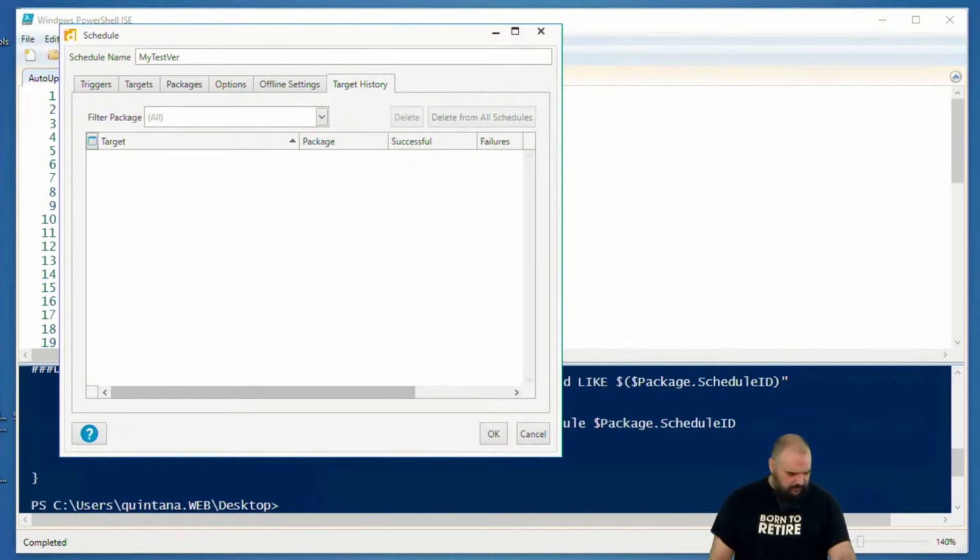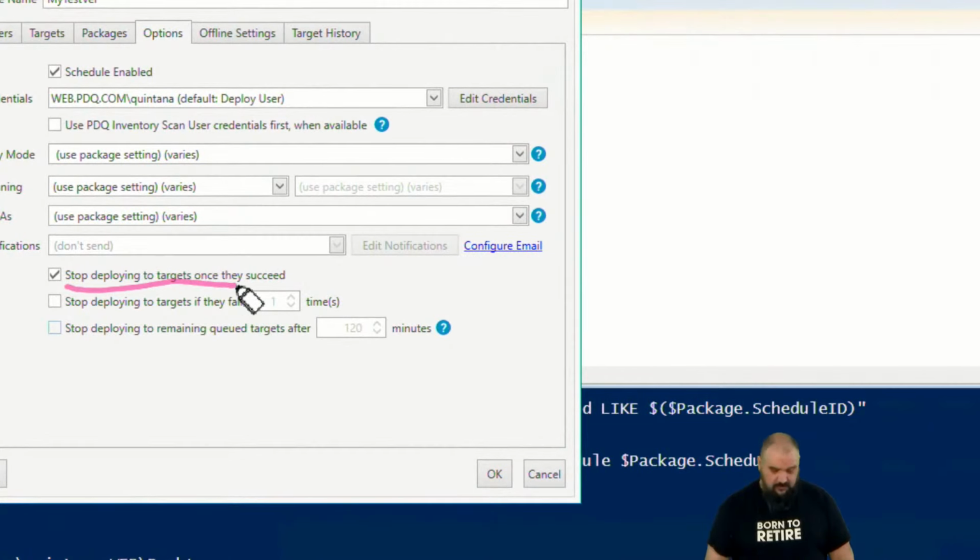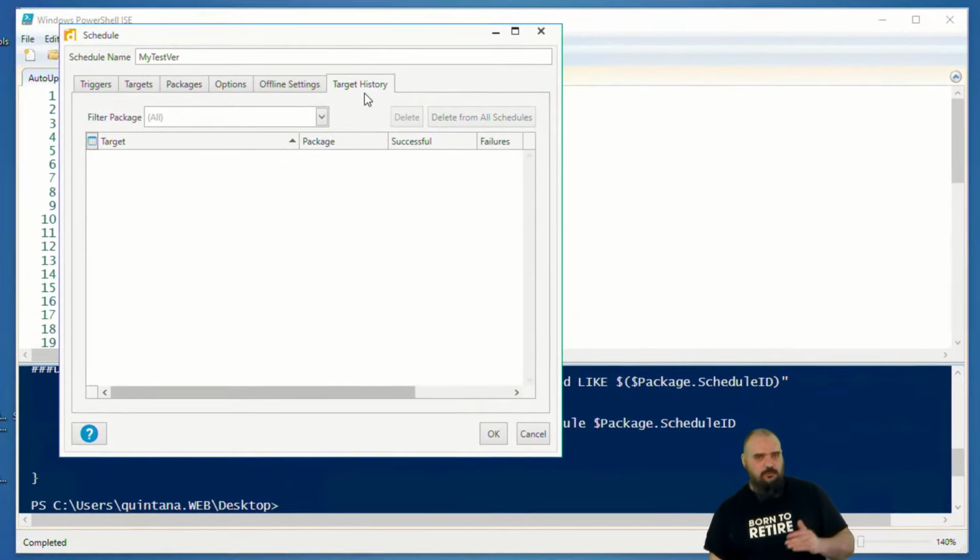All right. So I have that in there, cleared it out. I have in there why we delete schedule history at all. That's because we have a setting on the schedule, under Options, right there: stop deploying once target succeeds. The reason we have that is so if it installs the product, we don't want to continue to run the schedule against those machines. It has a list there where it won't attempt to install that again, just to save you some time, some headache. But the problem is when we update the package, it's never going to run in that case because it looks at the target history as it has run. So we're clearing that out. So in the future, it will be able to run without issue.